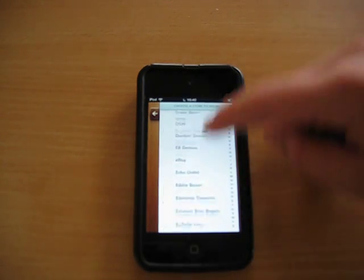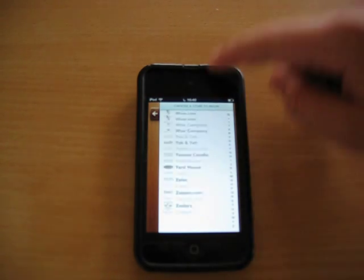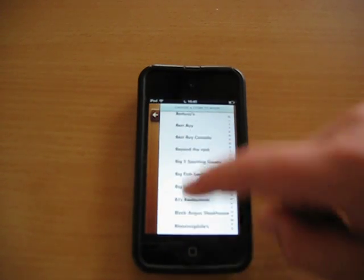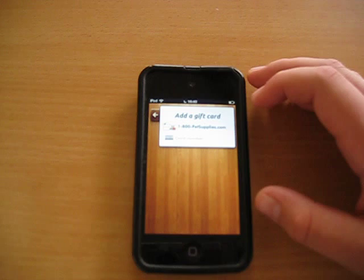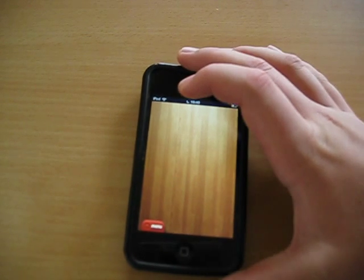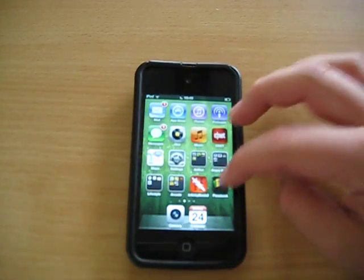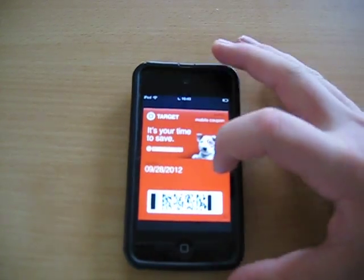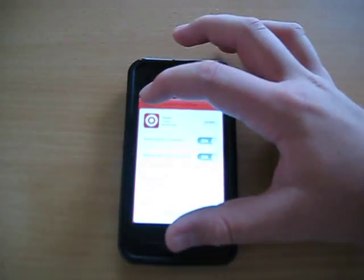This is really nice because you don't have to get a specific gift card. As you can see, there are a ton of gift cards — pretty much anything you would ever get. Then you can add it to Passbook. You would choose this and then enter the card number. I don't have any gift cards right now, but you would just add it to Passbook and it would be a very simple icon like this. You'd have either the barcode or the barcode number like I just showed you. Very simple. And then when you're done and don't want anybody to get a hold of it, you would just delete it.